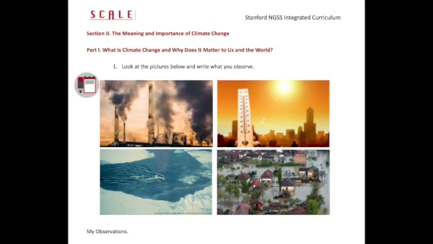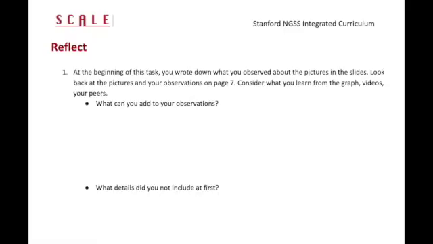Remember these 4 images from the previous week? Initially, students wrote observations about what details they saw in the photos. Now, students should look back at those images and consider what they've learned from the graphs they've analyzed, the videos they've watched, and the discussions they've had with peers so far during the unit.